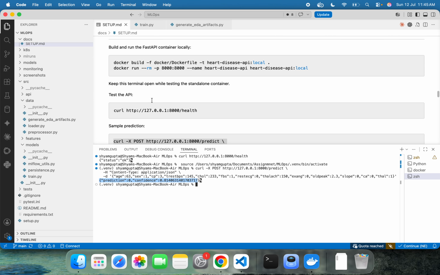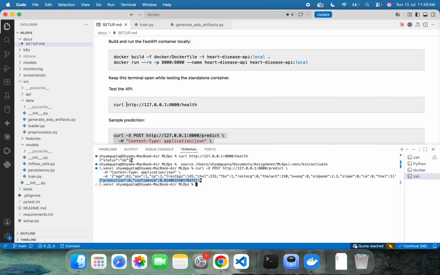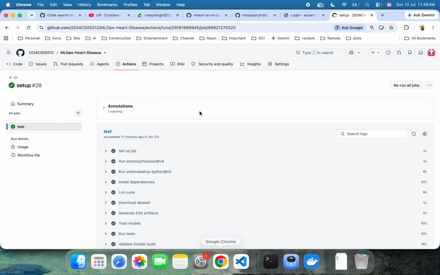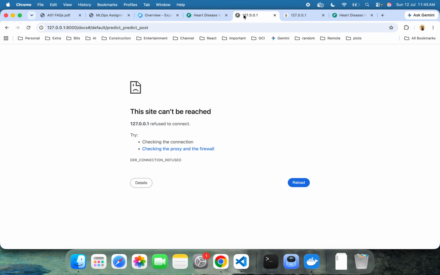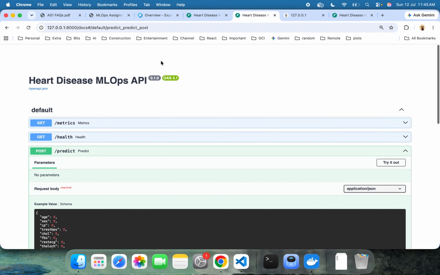We can check 127.0.0.1 at port 8000. Okay, Chrome also we can try. Okay, here it is.